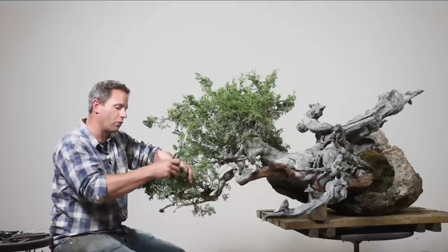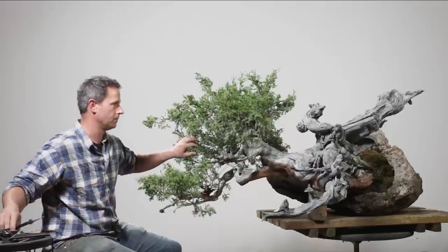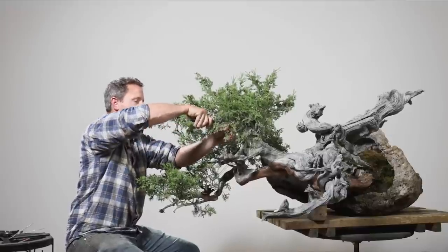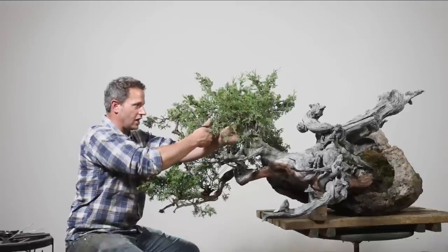Now that window in the spring ends when we see new soft fleshy growth tips on the ends of the branches, okay? That's when we kind of part ways with workability for a juniper in the spring because there's too much water conductivity and now all of a sudden the vascular tissue is easily damaged by that highly saturated water content.